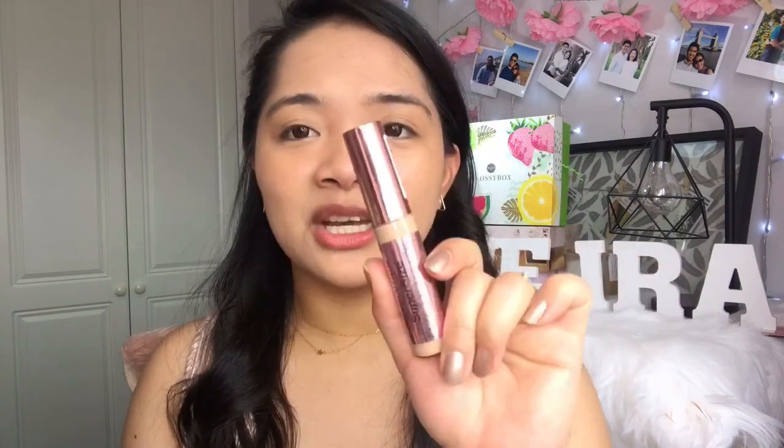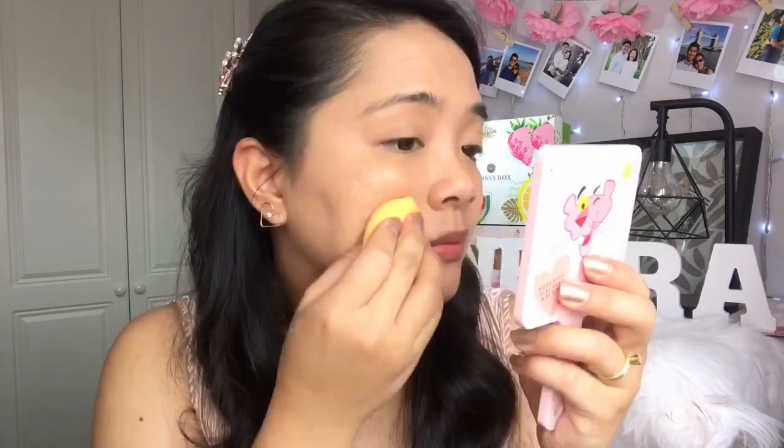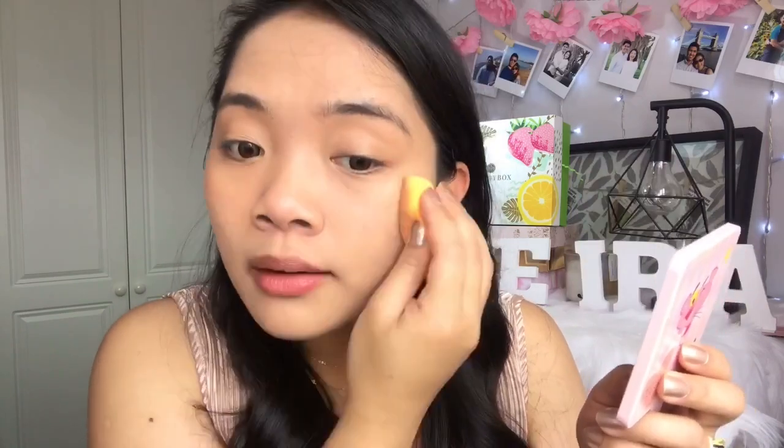So I'll just cover up my blemishes with my Revolution Super Size Conceal and Define. This is my favorite concealer as well. I'm using the shade F8, and I'll just be covering up all my blemishes. So I think I would highlight my under eye a little bit more with my Revolution Conceal and Define Concealer, and this is the shade C6.5. This is really, really light. I normally use this just to highlight my under eye.